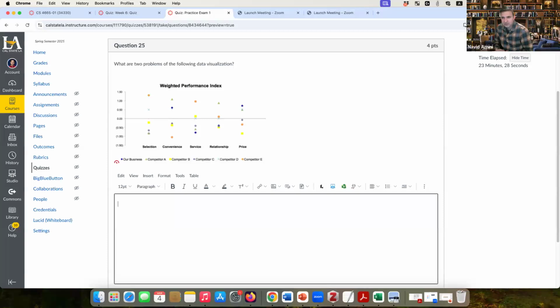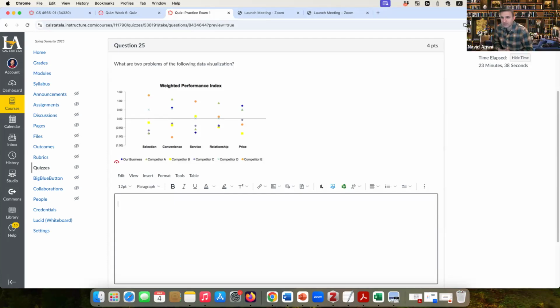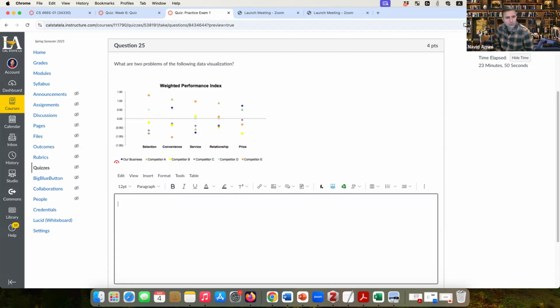Why does it not work? It's obvious, right? Can you put it into words? It's hard to compare between them. Yes. And a lot of times they overlap, right? Good. What else?